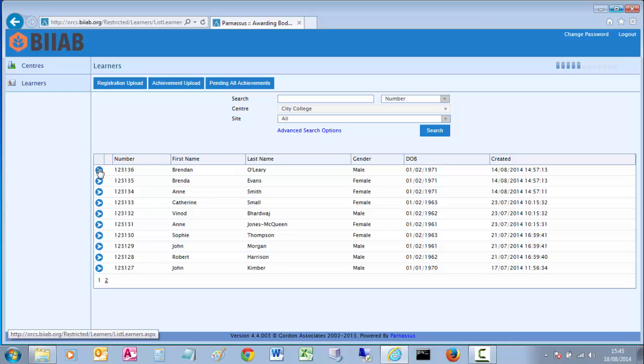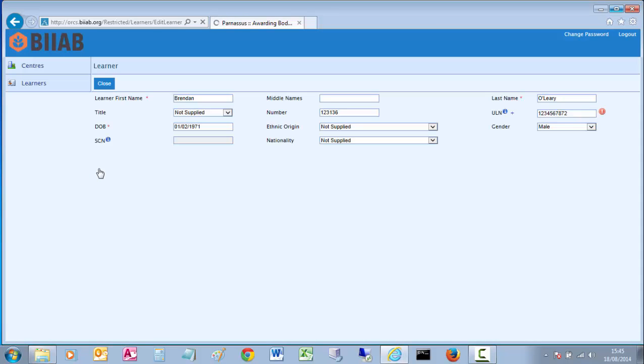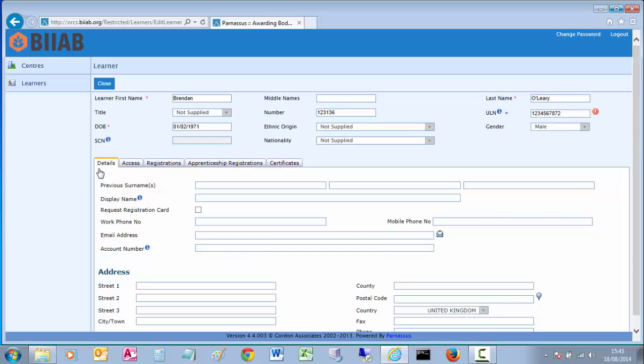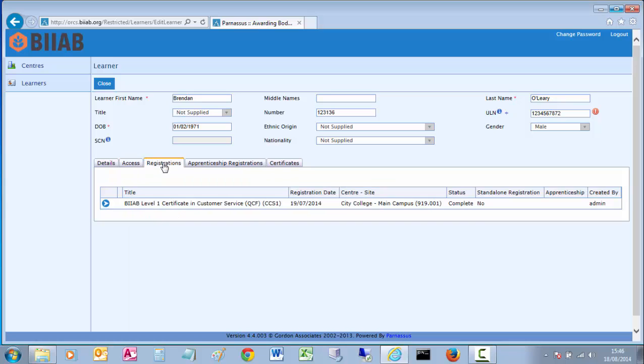This is the learner record for Brendan O'Leary, for example. His personal details are at the top, and then his address, email and phone number information, disability and learning needs on the Access tab, and the qualifications that he's registered for.